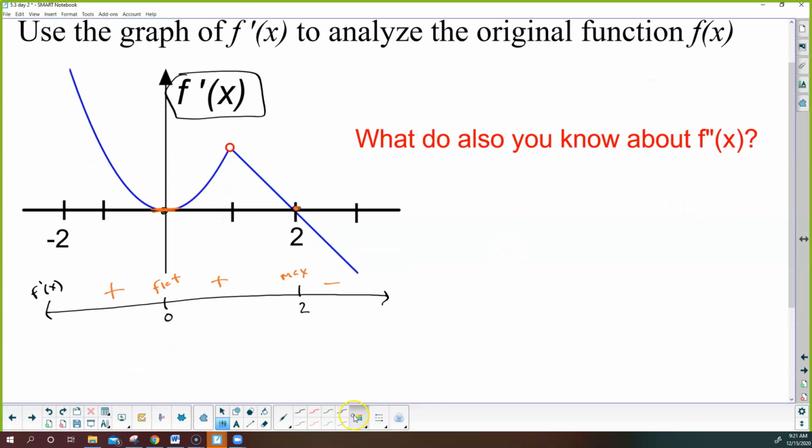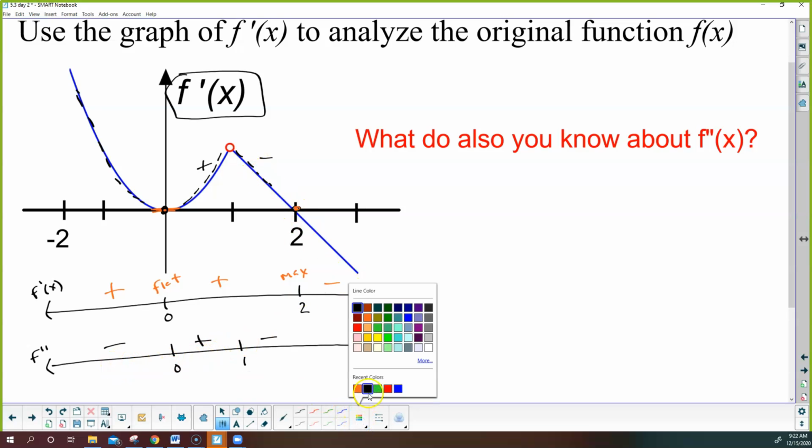But we can also make a sign chart based off of f double prime. All right, now notice, what do we know about the slopes? The slopes here, if I drew the slopes, are all negative until I get to 0. At 0, I have a 0 slope, so my slopes were negative, and then they go to positive. But right here at x equals 1, the derivative does not exist. It's an open circle. So that's still a critical point because my slopes are positive, positive, positive, positive, and then they go negative, negative, negative. There's a sign change. And then they're negative all the way throughout.